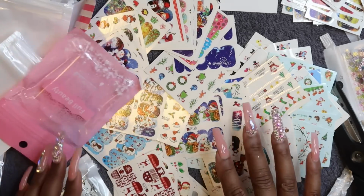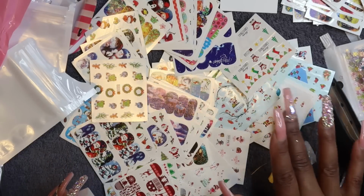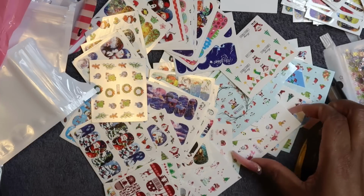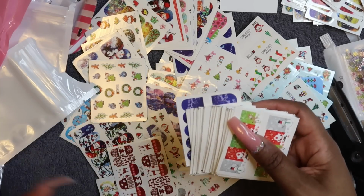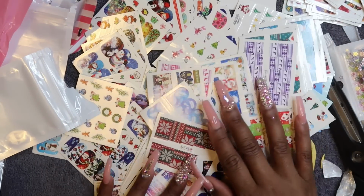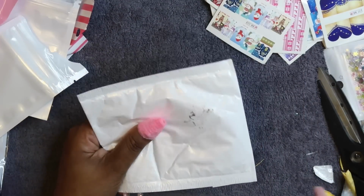Y'all see them all? Hope y'all can see through the crowd here, honey, because I'm trying to get them to push through the best way I can. But yeah, oh look at that, that's cute, little piglet. And well, we tore that one up. Okay, and here's a bunch more. It's a lot of stickers, girl. Let me toss that to the side. All right, so on to the next package here.